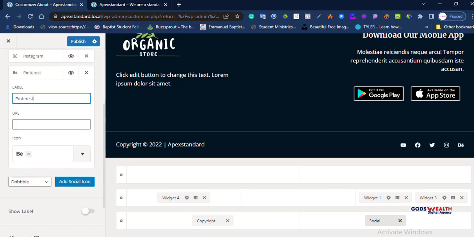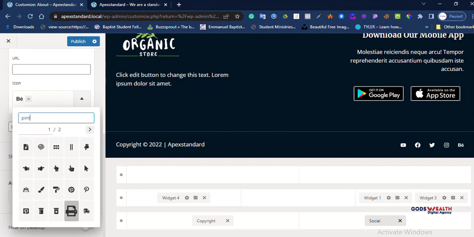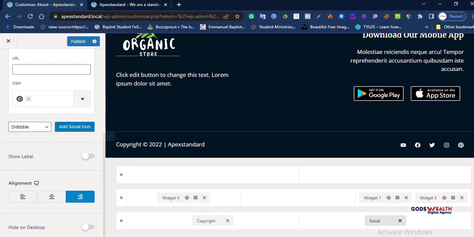Now come over here, Pinterest, this Pinterest logo. And we already have it here now.